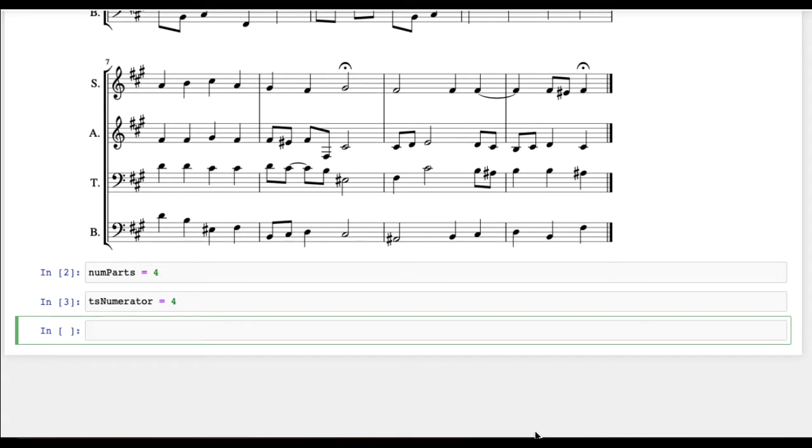Feature extraction is the conversion of musical elements, or any elements, but musical feature extraction is the conversion of musical elements into single numbers, or lists, arrays, vectors of numbers. It is thus the most boring thing in the world, as you've just seen. It is just a bunch of numbers.